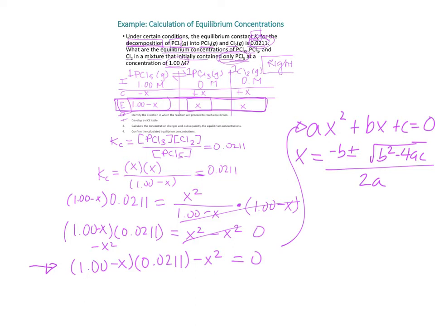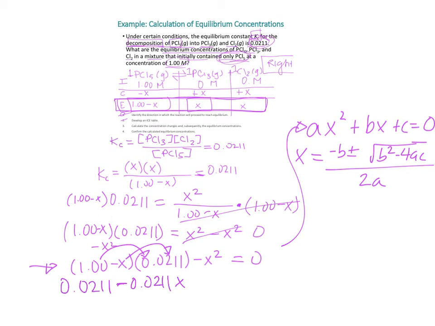So yeah, we're trying to get this equation right here in the form of that. To do that, what we're gonna do is FOIL this out. So we need to FOIL this right here, this here and this here. And when you do that, first of all, this first term will be 0.0211. When you FOIL out that first part, the 1 times the 0.0211. When you FOIL out the second part, we will get minus 0.0211x, right?